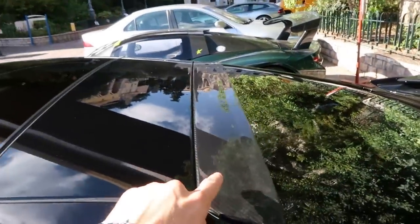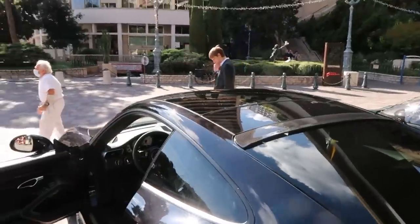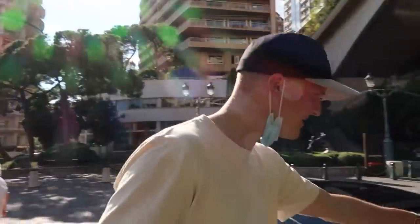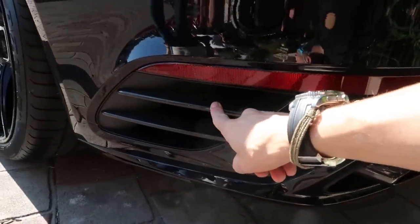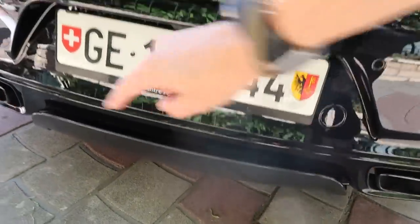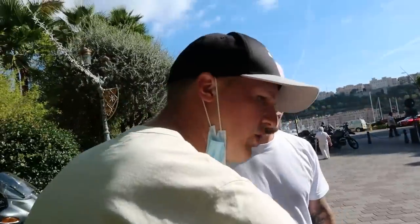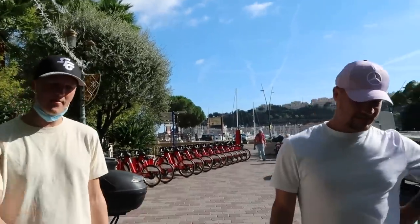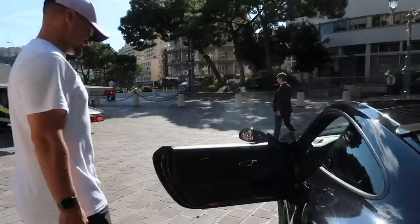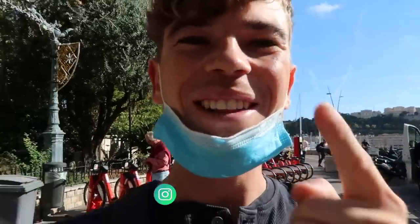Then there are the carbon mats which are really magnificent. All of the rest of the carbon is standard apart from this little winglet on the rear window - that's new. When you come up behind it you'll have that carbon being hit straight by the sun, it's going to look super nice. With the lowering and these little winglets - carbon again, you can't get this from Porsche. Then the other big one is the rear diffuser, which is completely finished in carbon as well. And the Quicksilver exhaust. Some parts are from Porsche Exclusive Series. I'm so happy - I've been waiting so long for this.